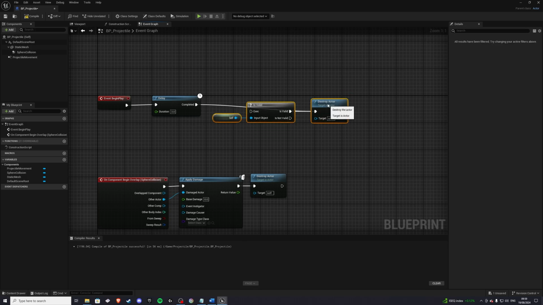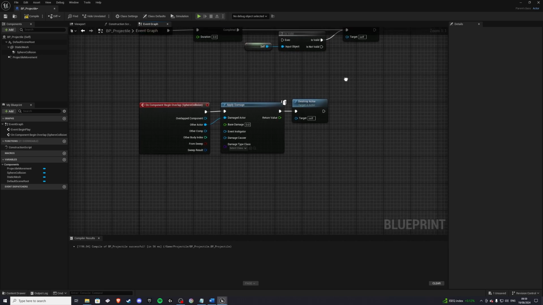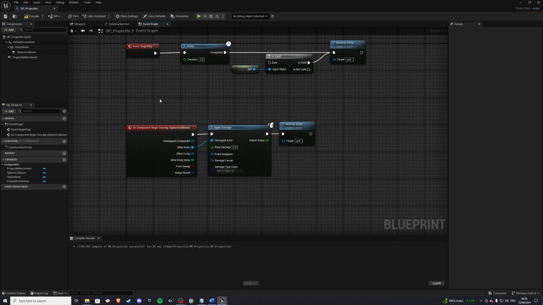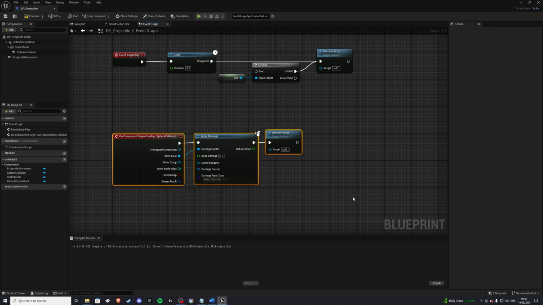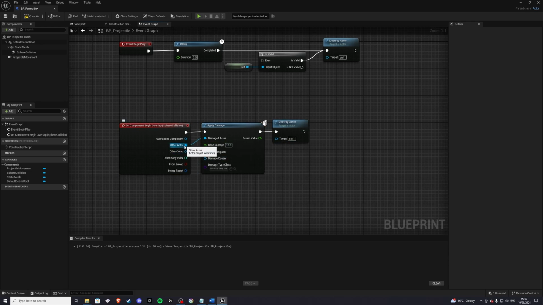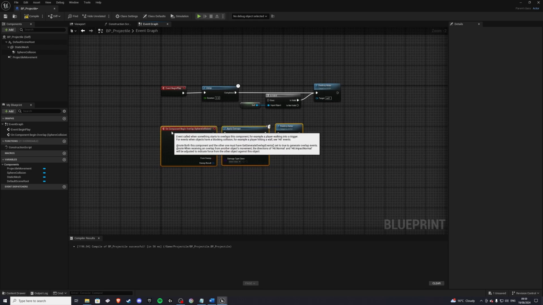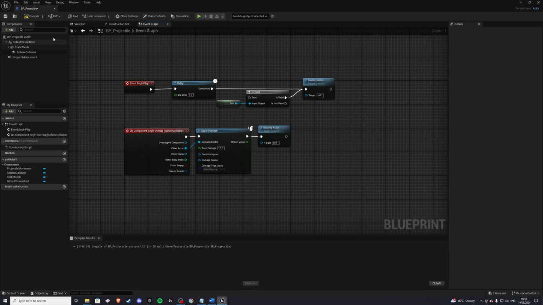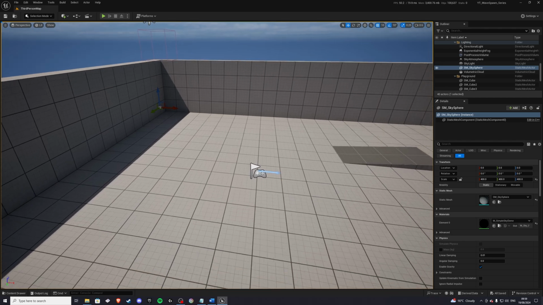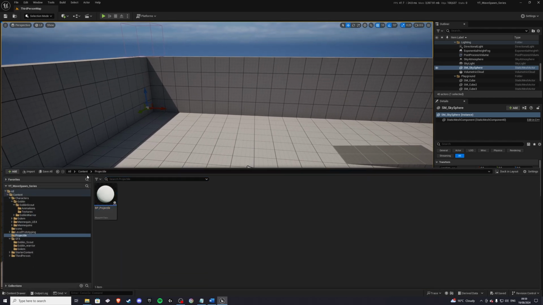Select everything, press Q. This will line it up for you nicely. Here we go. Now, the way I'll be destroying the enemies will be whenever they get hit, it's an instant death. So the damage doesn't really matter. But if you have a damage system, you want to set this up properly. So maybe 10, 20 damage. And make sure the other actor is plugged in here. Otherwise, you won't damage them. So I believe this is all we need to do for our projectile. Let's compile and save. Next, let's go ahead and go into our character so we can actually spawn this.